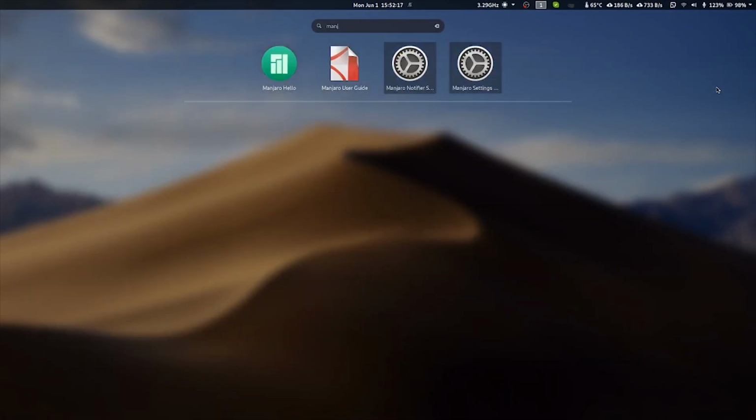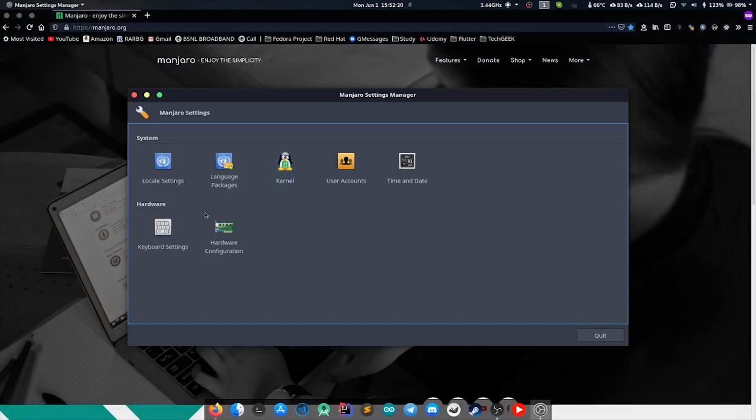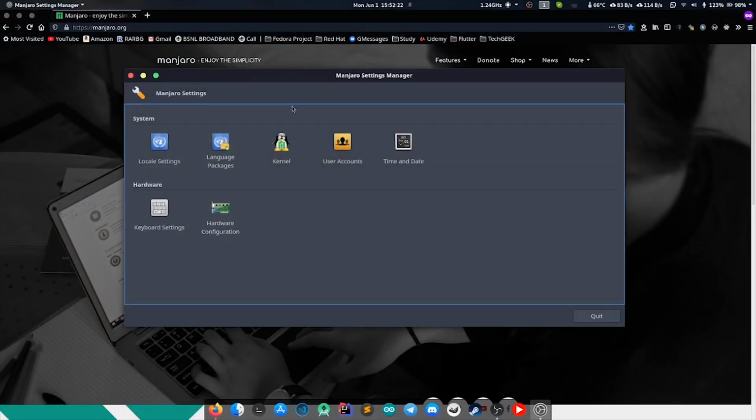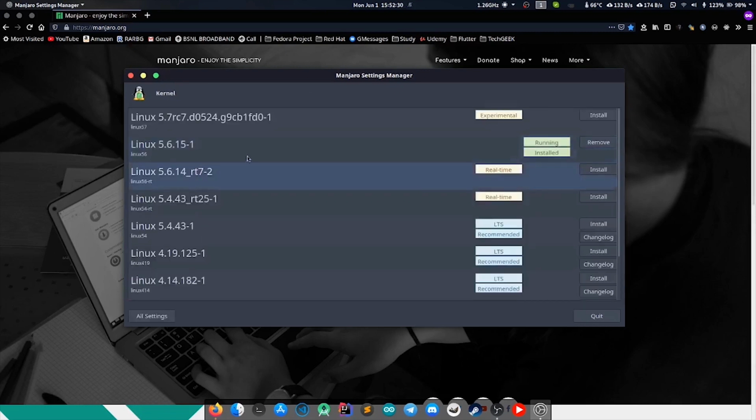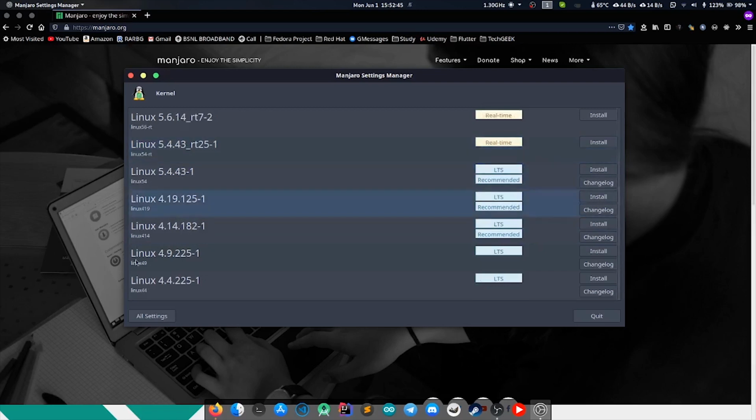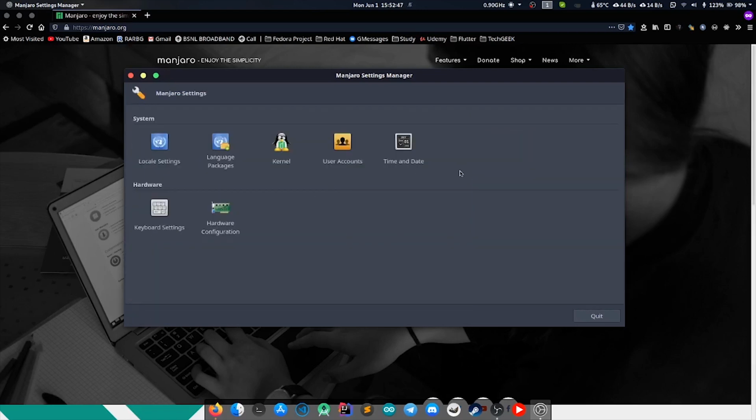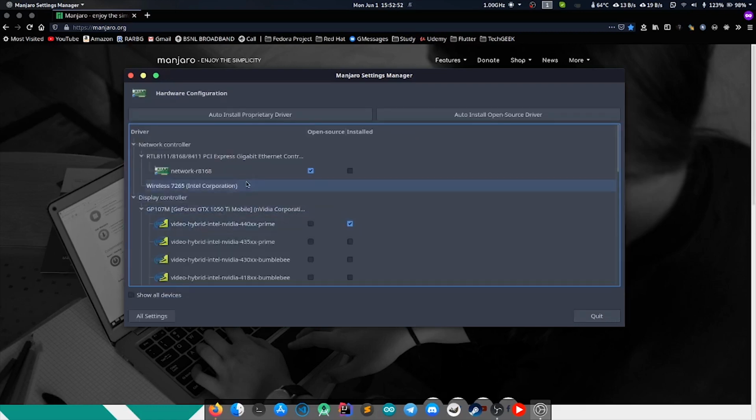Oh, one more thing, let me show the Manjaro settings. Manjaro has this Manjaro Settings Manager. From here you can just install any kernel. This is the experimental upcoming release kernel. It's already available if you want to try it out, but no one would recommend you to. Then there's this 5.6 which I'm currently running. You can switch kernels on the fly. It's just so simple on Manjaro.